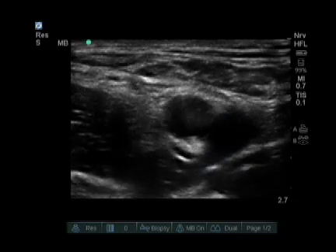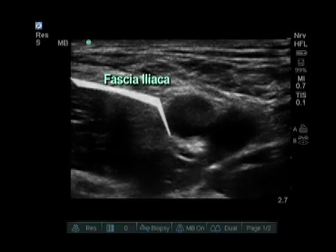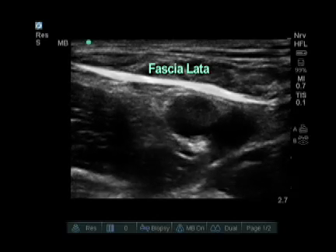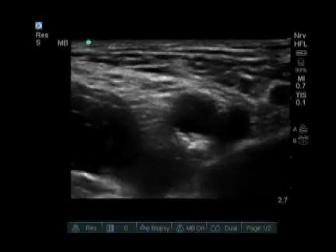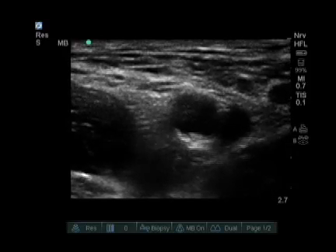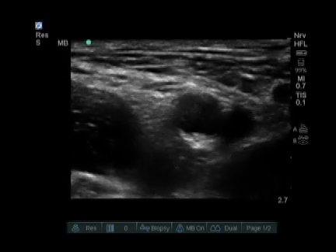There are a few fascia coverings in this area that are important. The fascia iliaca runs above the femoral nerve and below the artery. The fascia lata runs above all of this, above the artery and vein as well. For the femoral nerve, we want to see a hyperechoic or bright nerve sitting on the iliacus muscle. The true femoral nerve is a wide, flat nerve laying directly on the muscle. If you inject above the fascia iliaca, this will create a barrier to your needle and result in an incomplete block.